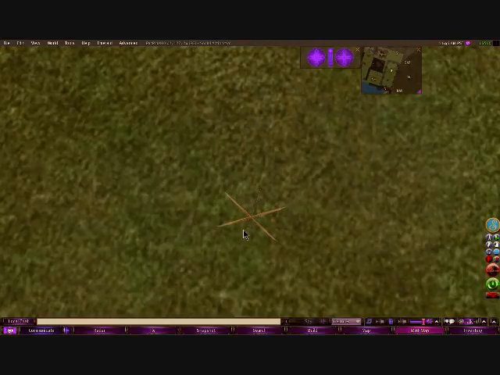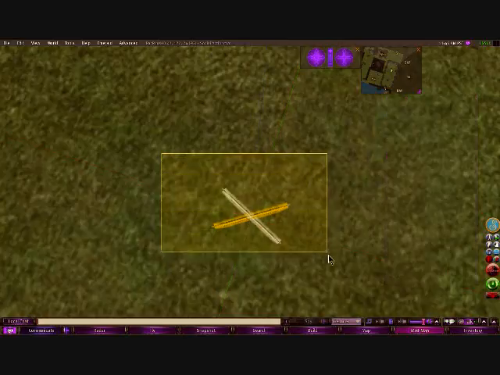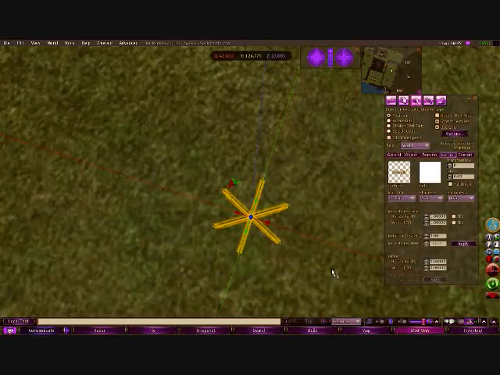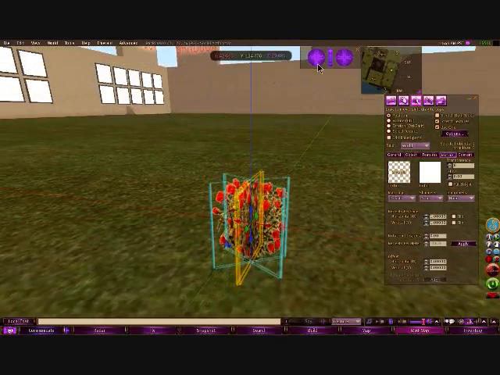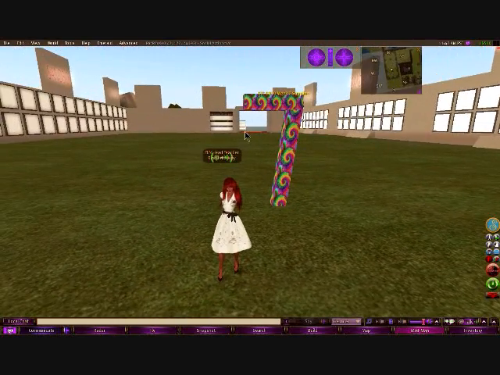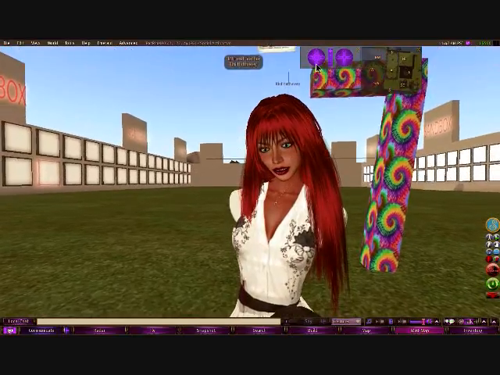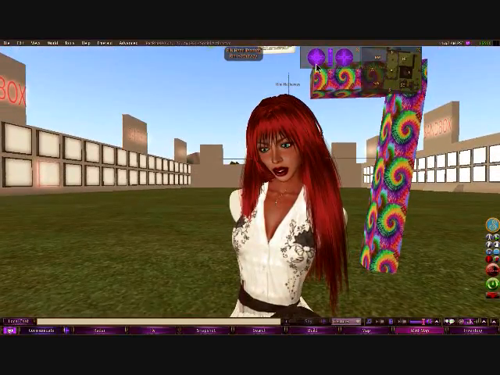So now I'm on top. I'm going to click one, put it in Edit, hold down my Shift key and drag a big box across all 3. Control-L for link, back down, and now I have a plant. ETC. I've given you trees, bushes, flowers. I've given you a lot of different plant textures.